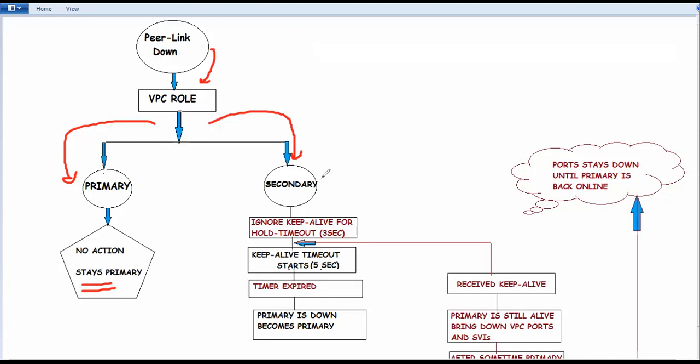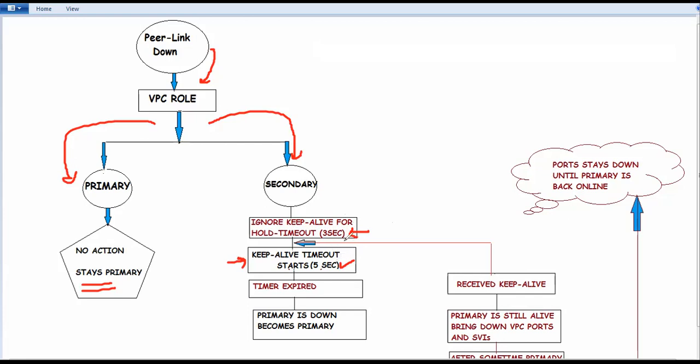When the peer link goes down, the secondary device, for the first 3 seconds, is going to ignore the keep alive. That is called the keep alive hold timeout, and its value is 3 seconds. Now the keep alive timeout timer will start, and this timer is 5 seconds.